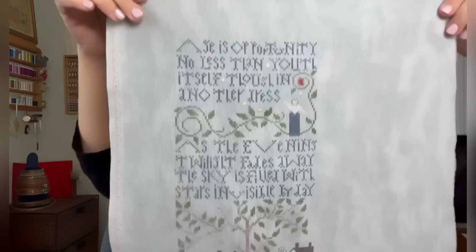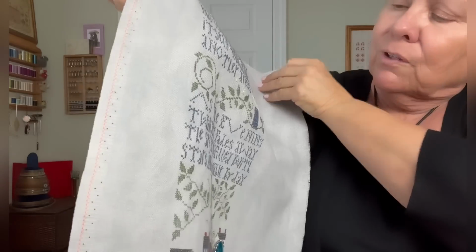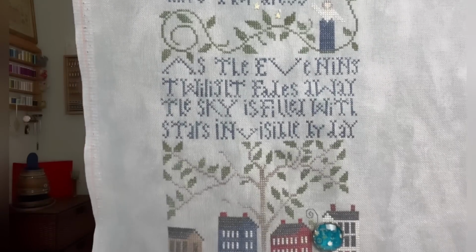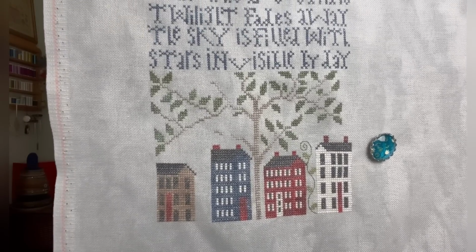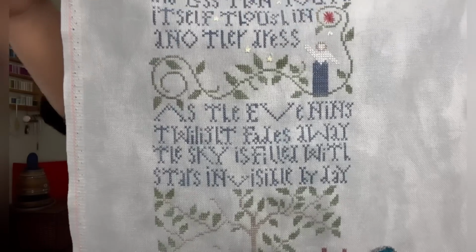We've got, I think, just the specialty stitches to add in. You can see some of the stars. I just need to add those in, but the rest of the stitching is done. Oh, let me move that needle minder. I just noticed I have some leaves. I didn't finish some of the leaves. But look at that little village. I love that. I've got some leaves to finish, not too many, and some specialty stitches.